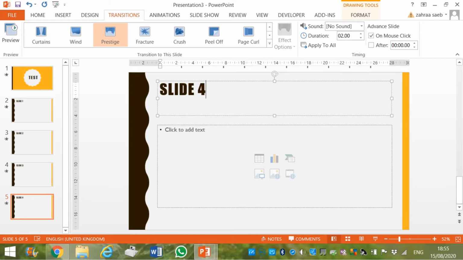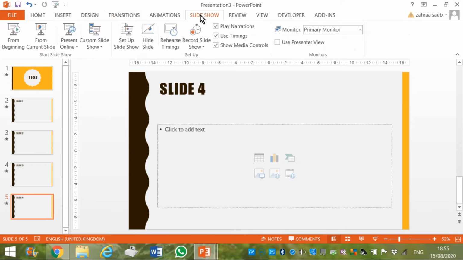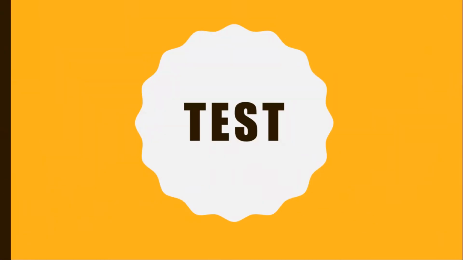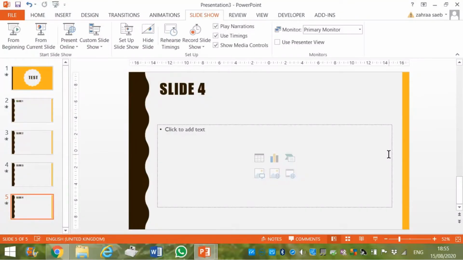Now, to view the transitions better, I will click on Slideshow, then I will click From Beginning. Now I can use my mouse to move through the slides. Now we have ended.